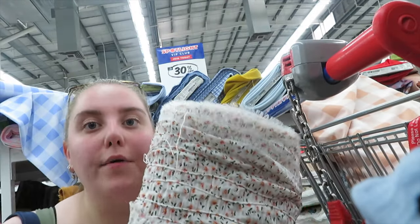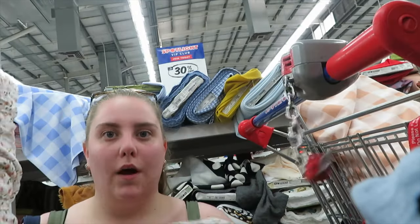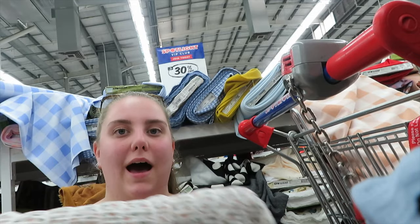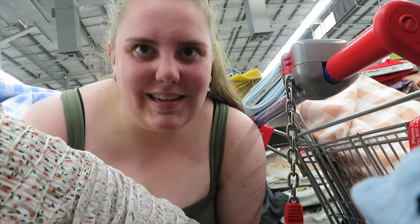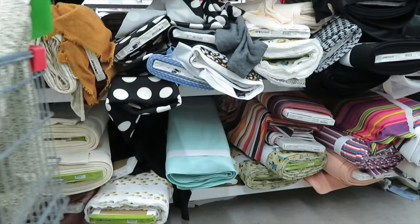I'm sorry, but how pretty is this fabric? It's like a shirt floral one. It would be amazing for a skirt, but I don't know how to make a tiered skirt, kind of like the one that I'm wearing now. I would absolutely love that. Also, I really hope you're enjoying these angles, because I'm just putting the camera in random spots. It's great.